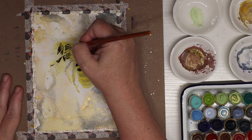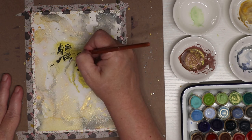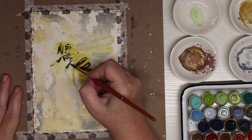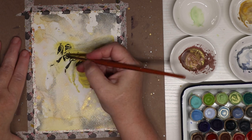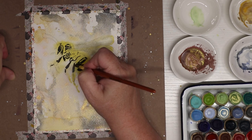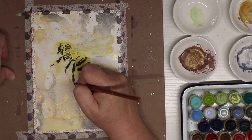Right now I'm going in with the Mars Black from the Beam Paints set. And I'm using Beam Paints for this whole piece. Nothing else has been used in this piece so far. As far as paints are concerned, it's just the Beam Paints. They're new. They're wonderful. I love them. They're performing as expected. I have no complaints.